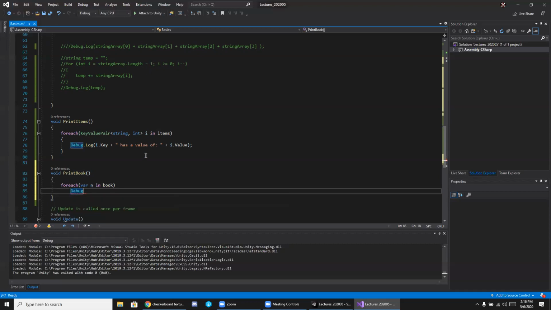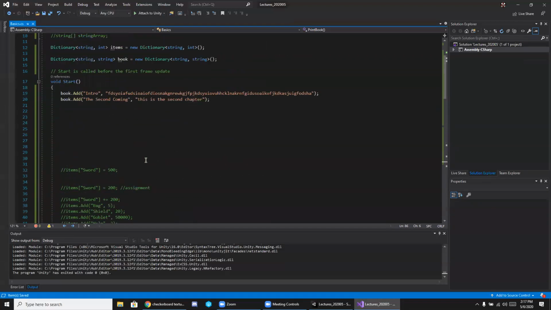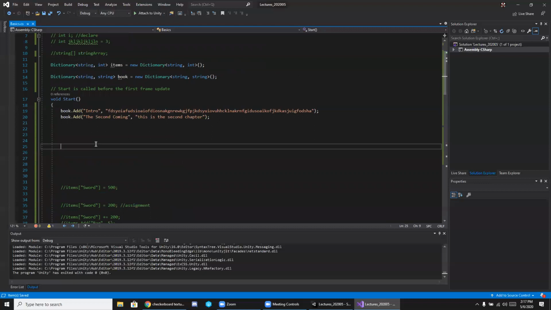Debug log. And I'll keep it I. This actually just makes it a little bit simpler. So I can copy and paste that. Save that. After we've added a couple of pages to the book or chapters to the book, we can then print the book.